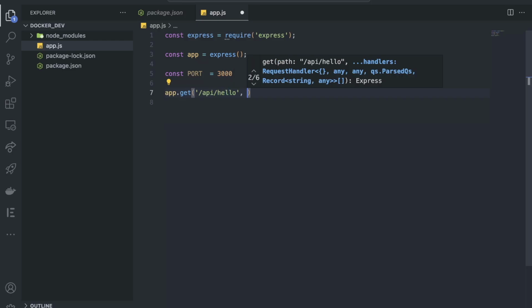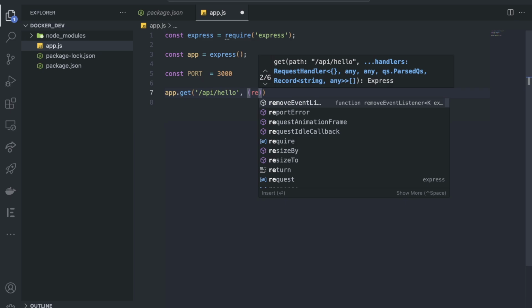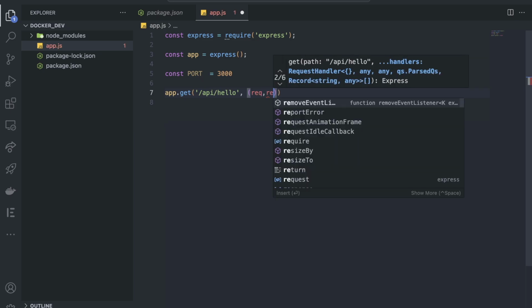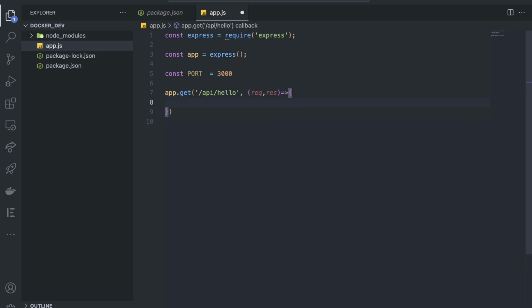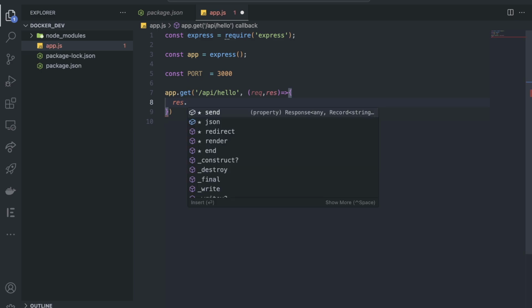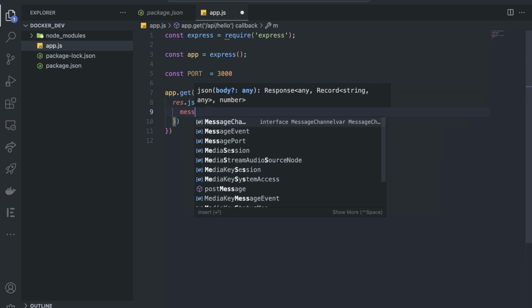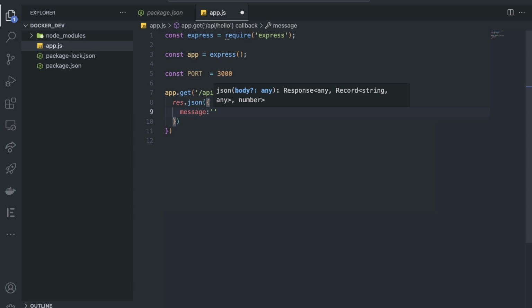And of course, this takes a callback in which we have access to the request and response. So in here, let's grab the response and let's actually use the JSON. And in this case, let's add an object with message of, here, let's say hello from Dockerized world.